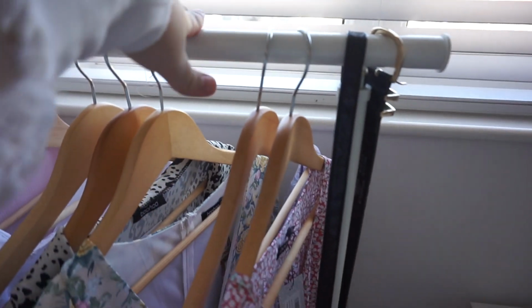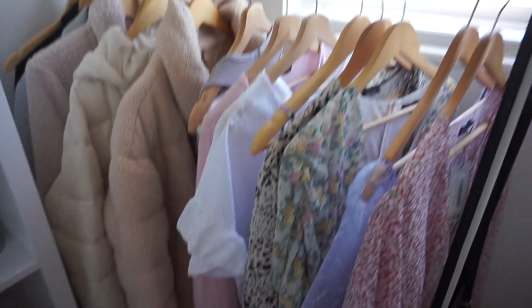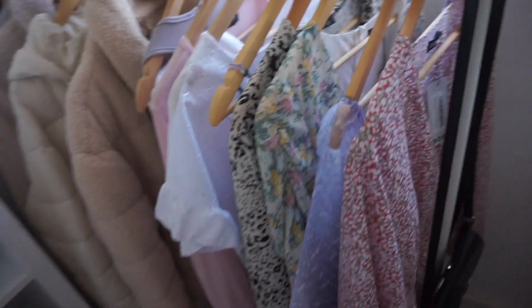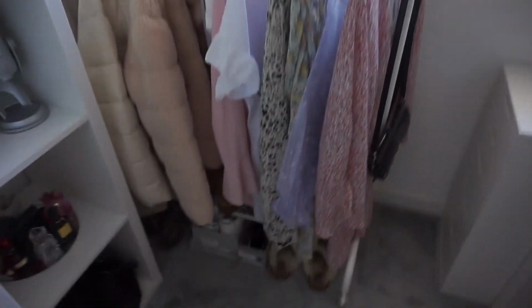So that's that drawer. And then this is also, I think, from IKEA, this little hanging rail. It needs a bit of tightening, but I just use this for all my coats and things I'm wearing at the moment that are trending. I also have started to use this for my YouTube video hauls, so I really like this. It's a nice addition to the room. I just think it's really nice. So I've been hanging all my clothes on there, and I've got shoes. I don't know if you'll be able to see because it's quite dark, but I have a few pairs of shoes under there as well.